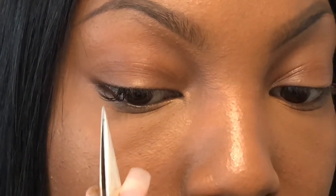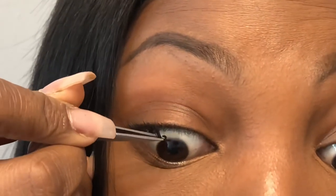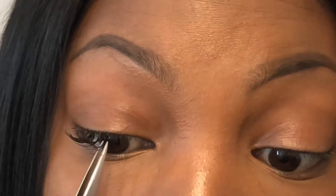Okay, so when you're placing your lashes, make sure you fix it too. If it's going sideways, I like my lashes to go outwards and slanted. So you want to fix it in that direction, because if not, it's going to be stuck there, because this glue is actually very strong. And if you mess up, take it off and redo it.